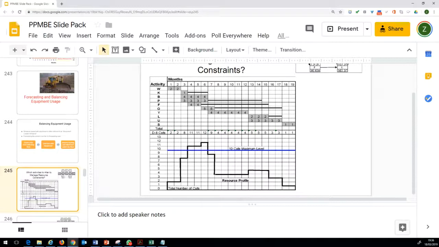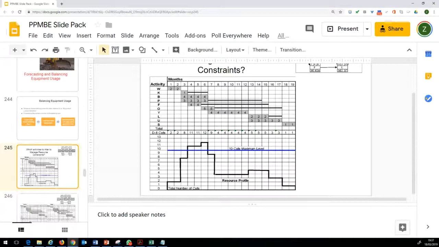So any thoughts on how we go about it? I think one option was using the float on activity K, but you can see that this float lies within an already resource overloaded area, so that doesn't look like a plausible option. So you are left with utilizing the float for activity P, F, or O to get rid of the resource overusage.